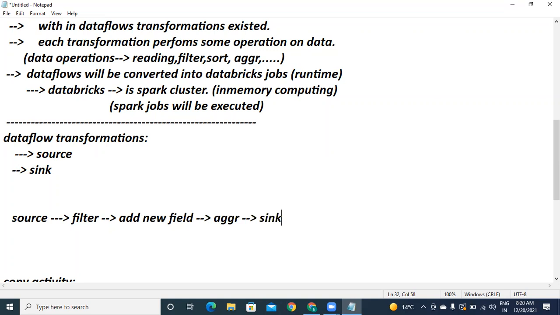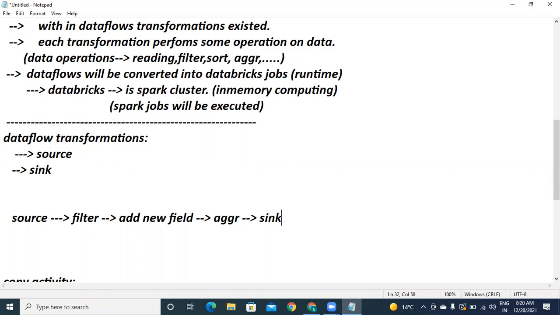But in the case of version 1, how would they do all these things? They have to involve lookup activities. Because if you want to touch the data, you have to apply lookup. But we have already seen the lookup limitations. If data volume is more than 4 MB, it cannot read the data. Or if the number of rows is more than 5,000, it cannot read it. If the session timeout is more than 24 hours, pipeline execution fails. The biggest pipelines, which work with big volumes of data, may sometimes go beyond 24 hours also.